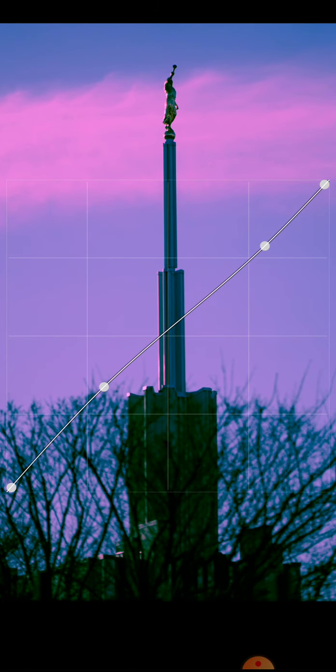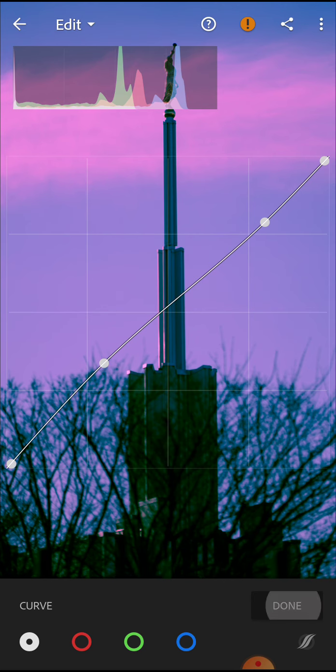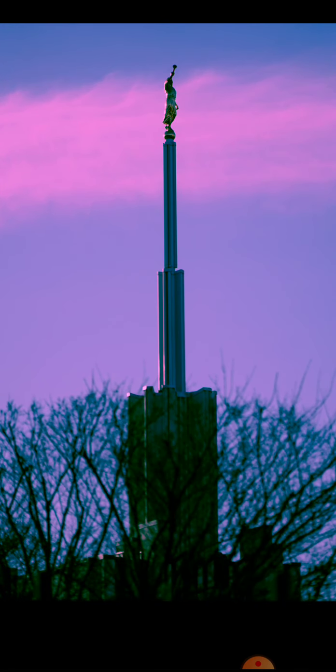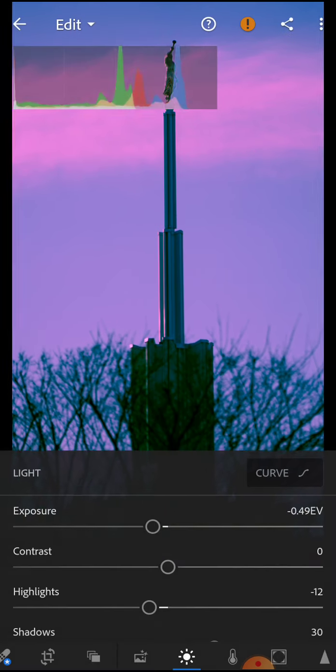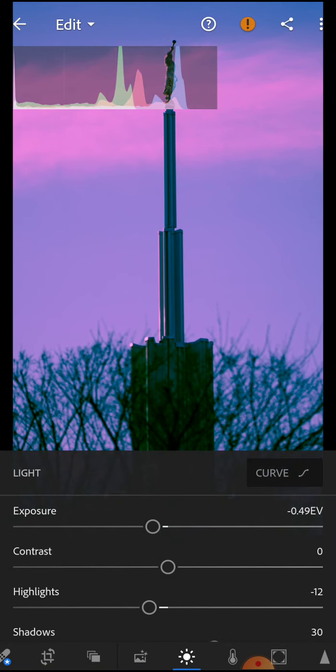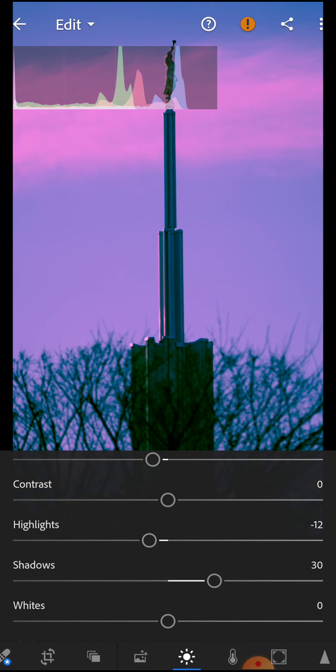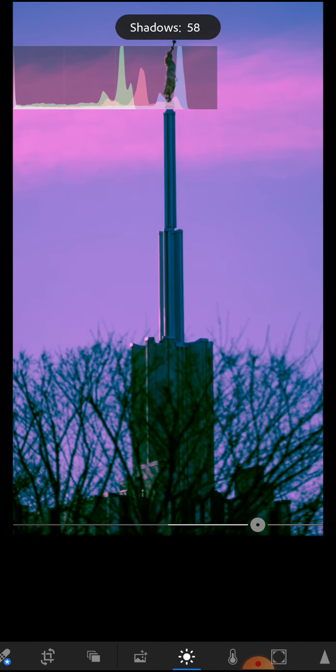Yeah, there you go. With the curves you can bring back so much of colors and details by reducing the highlights or increasing the shadows. Okay, now let's bring a little shadows back in the image.